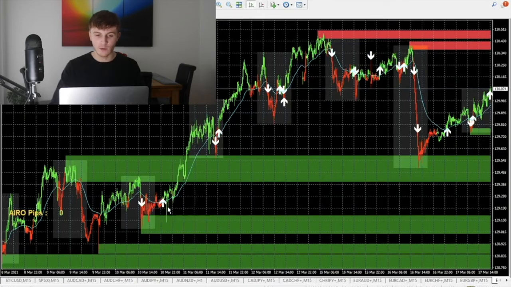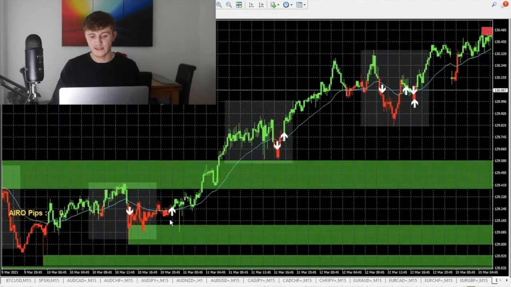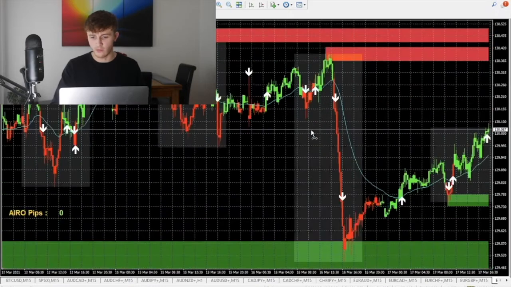But you can see here we did have a little bit of a spike down after we'd entered, but I usually like to place my stop loss below that support zone that it's bounced off of, so it wouldn't have been a problem for us and we could have continued to hold it and ride that trade up. So let's keep on looking for some new opportunities. We're going to try and keep this short and snappy today.